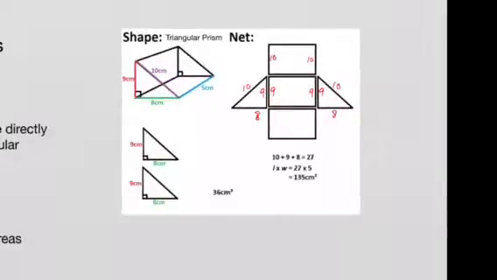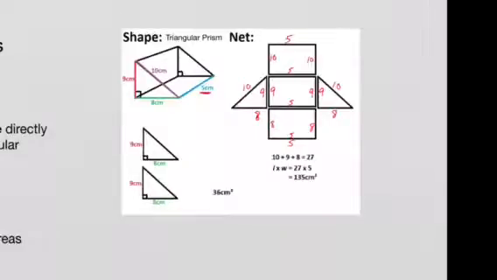And then at the bottom, if we were to fold the bottom face up to touch the base, we would notice that the bottom base would come in contact with the side of the triangle that is 8. So we know that that is 8. Now the distance in between the two bases is the height, in which we can notice right here is the distance between the two bases, 5. So 5 is going to be our measurement for the height. So now we have all of our information.